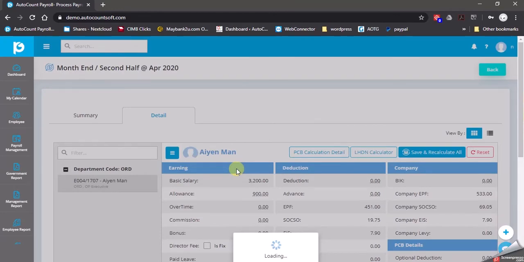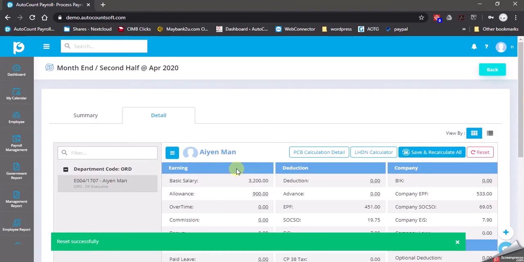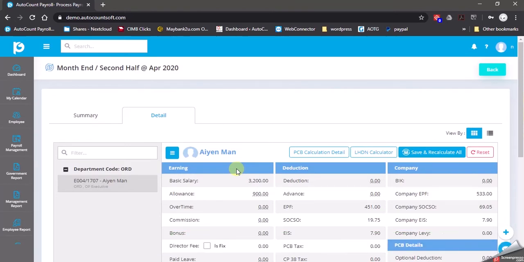Whatever setting that you create or add outside of the process payroll, for example the one that we just added, allowance, which is attendance, you need to have them in this process payroll. Just click at reset. It will update the whole process payroll.